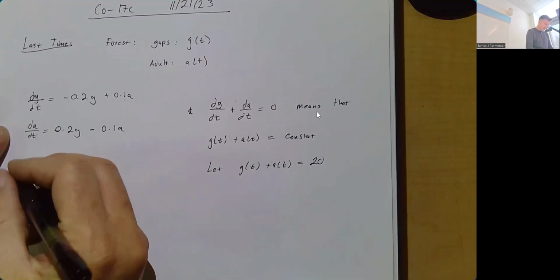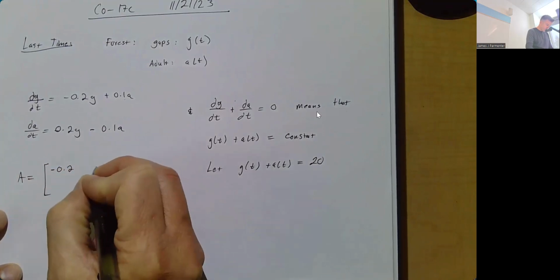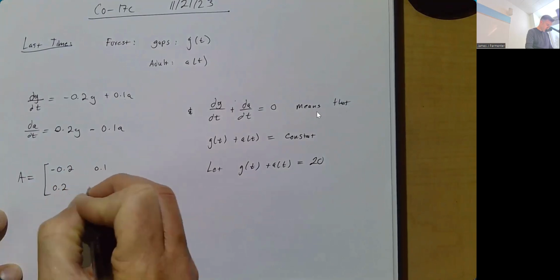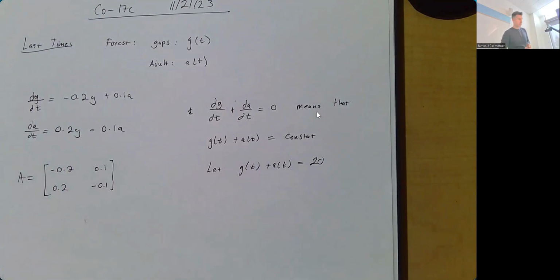So let's find our matrix. Matrix A is going to be negative 0.2, 0.1, 0.2, negative 0.1. And something I want you all to get used to seeing here is if you happen to see a matrix where one row is a multiple of the other row, which these totally are, right? The first row is just negative 1 times the second row. That always means that 0 is going to be an eigenvalue. Always. And it could be any multiple, right? One could be 2 times the other one or 3 times the other one. If one row is a multiple of another row, always 0 will be an eigenvalue. And we'll see it when we do this out here, but it's nice to just know that's going to happen.